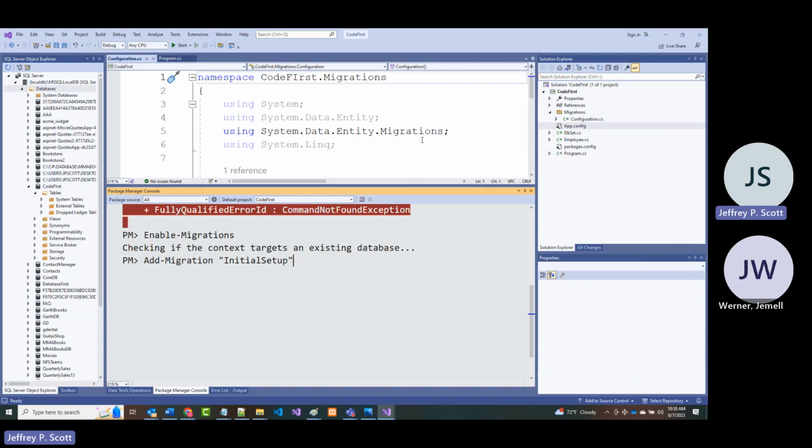Now, this is a name, and it's going to create a new file in here that you're going to see in a minute. You don't really need to put in the double quotes, and you shouldn't put blank spaces in the name. You should run it together like I did. This is telling me this is my initial setup. I hit enter. Again, it may take a few seconds.